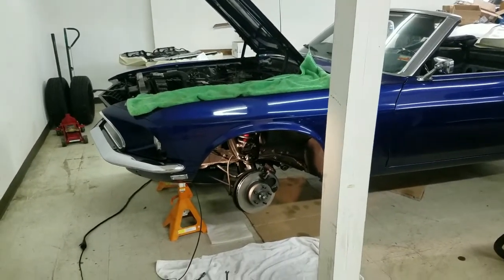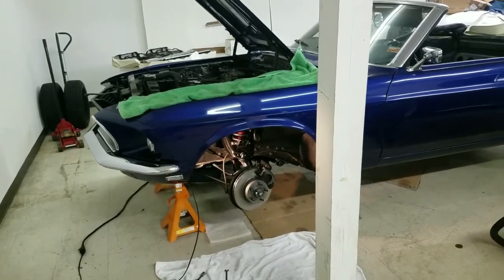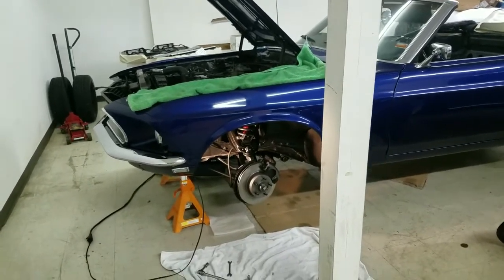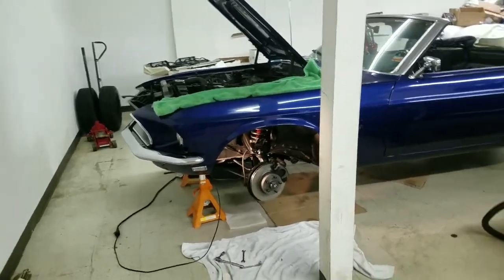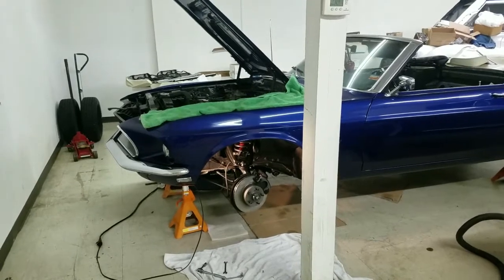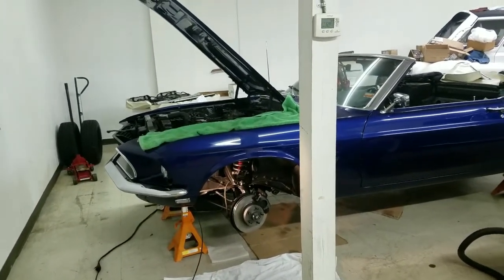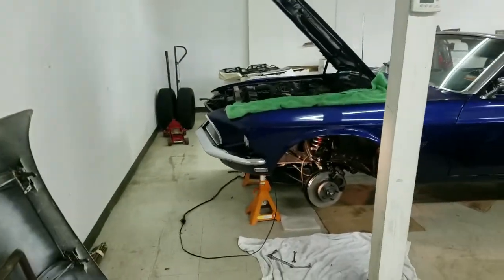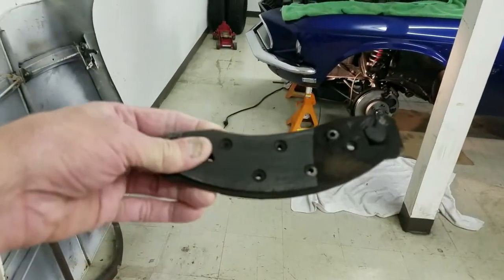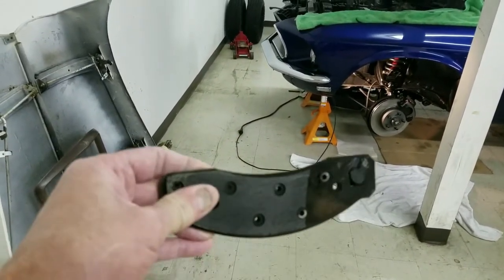Got it back. The engine was quite hot. The transmission was hot. The front brake drums were so hot you couldn't even touch the hubcaps or it'd burn your fingers. Smoke and steam coming out of it, but you know, she only drove it a couple of miles that way. But they were brand new brakes, and you can see here, this is one of the brake pads, the result of that episode.